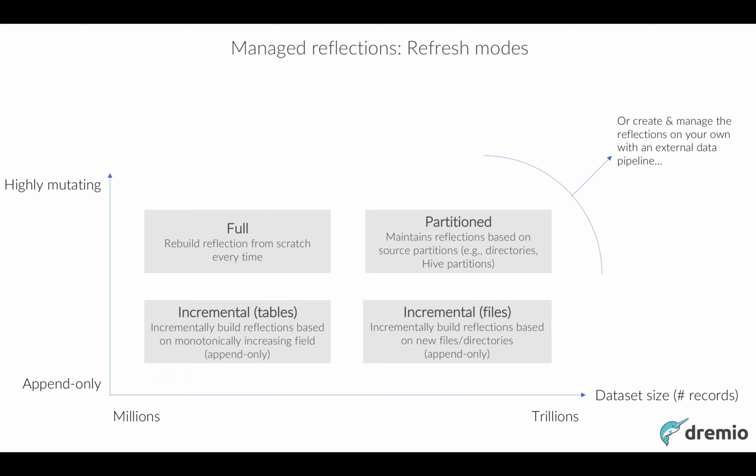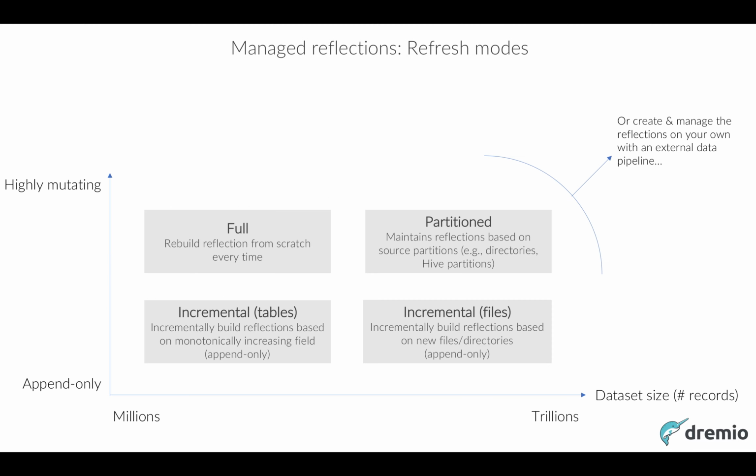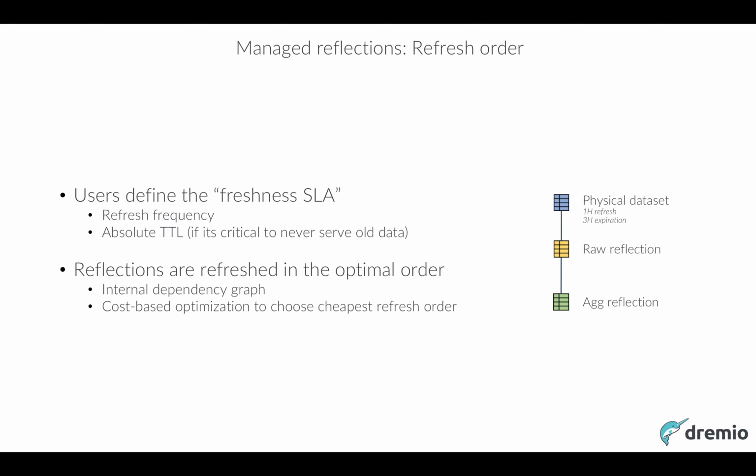Now, the alternative to this is what we call unmanaged reflections or external reflections, and you can utilize your own ETL pipeline, your own external tools to create reflections as well. And when you're using these external reflections, you can basically run, for example, your own Spark job that creates some materialization of data, and then you register that materialization with the optimizer and say, this materialization is represented by this SQL query, and then the optimizer can use that as a reflection across the entire logical space.